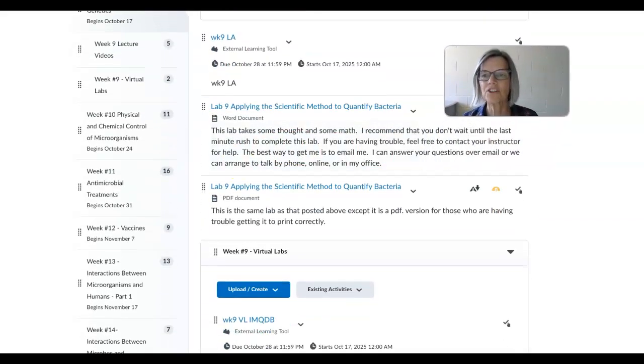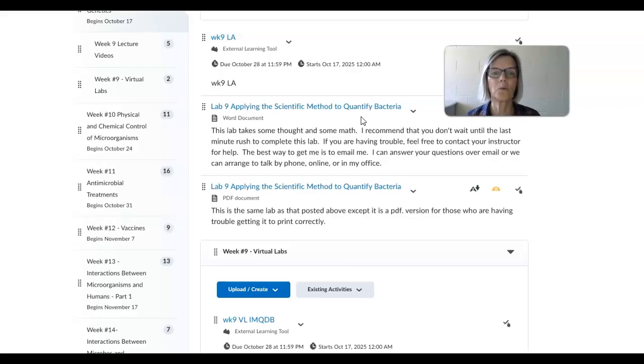In lab, we're actually going to be quantifying bacteria. One of the second things we're going to do in the lab is look at a colony of E. coli, and you're going to figure out how many bacteria are in one colony. I'm setting you up to be able to use a technique where you can actually count millions of cells. This is a technique that we actually use in the live lab, and in fact, the data that I'm showing you were collected in the classroom.